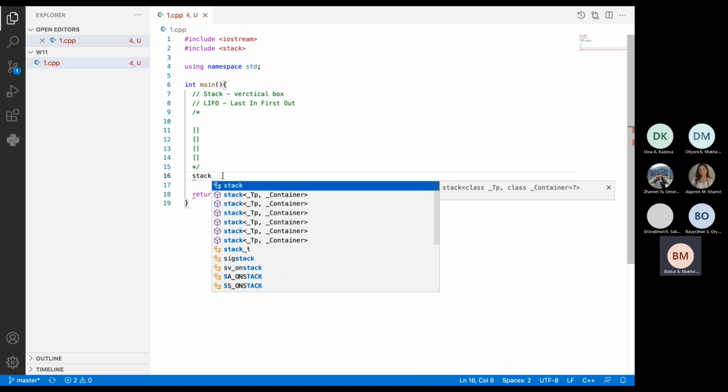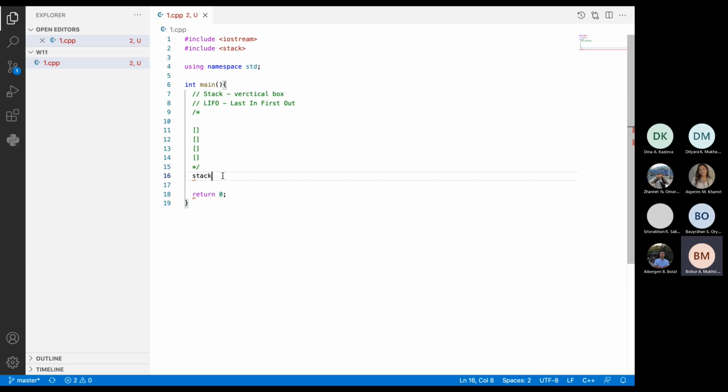The creation of all of the collections is almost similar: you just put the needed collection, it might be vector, map, set, stack and so on, and you have to specify the data type you want to store in that collection. In our case it's an integer, and the name of the variable is s.